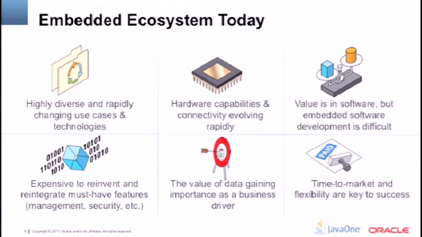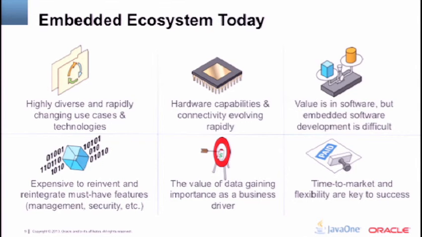So highly diverse and changing use cases and technologies today. There are so many technologies that are evolving at this point that can leverage IoT. If you look at the Tesla car, that's an amazing example of how you can take something and put in a whole bunch of technology and then make a device that is completely out of the world, in a way that it's really changing the shift. There's a shift in paradigm in terms of how you use a car. And that's the trend that we're going to see moving forward, not just in cars, but across all devices.